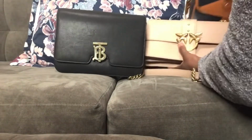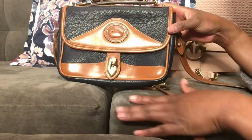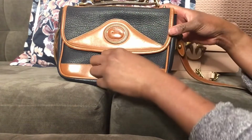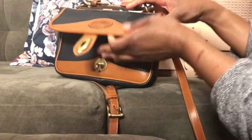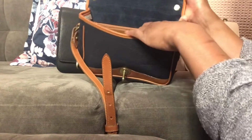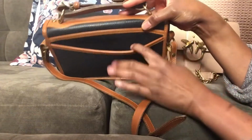All right, so let's go over the design features of all three. Going back to the beautiful Dooney and Bourke first. It has all brass hardware, which is A+, and also something that is very rare in today's time with bags. It has the little twist closure here. It has a top handle and a removable strap through these little loops here. You can undo those. Inside is a suede lined interior with 2 pockets, 1 slip, which is pretty long, and then a back zip pocket. And then the inside is just an open space. And then along the back is a slip pocket, one side leather, one side suede.